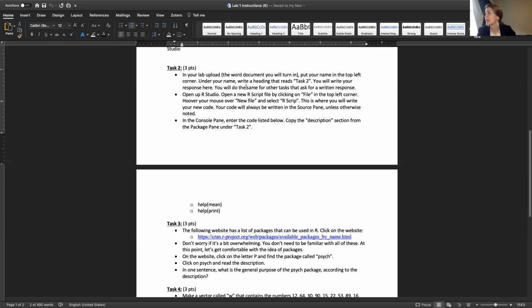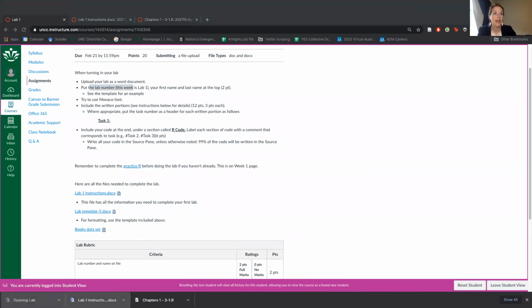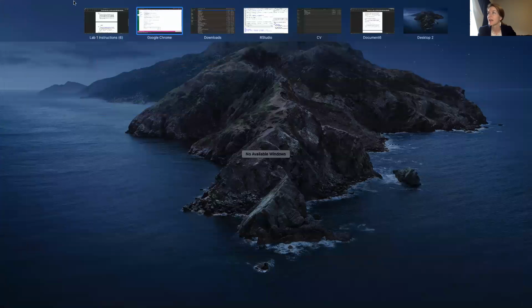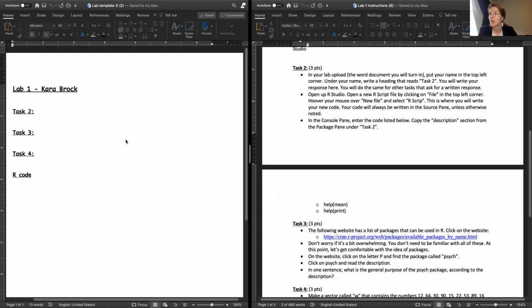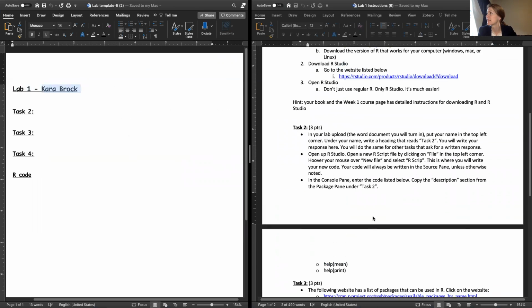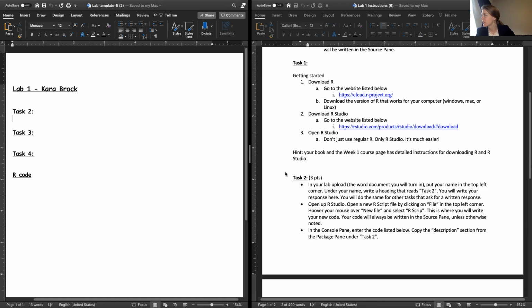And so on that note, let's go back to the lab section, and you'll see this lab template. That's what I'm talking about, the lab upload. You can download the lab template, and it will give you kind of a general format for what we're going to be turning in. So lab 1, your name, and then you notice task 1, we don't have a written portion for task 1. So I don't have a written portion in the lab template. Okay, but I have task 2, you're going to get some points for task 2.